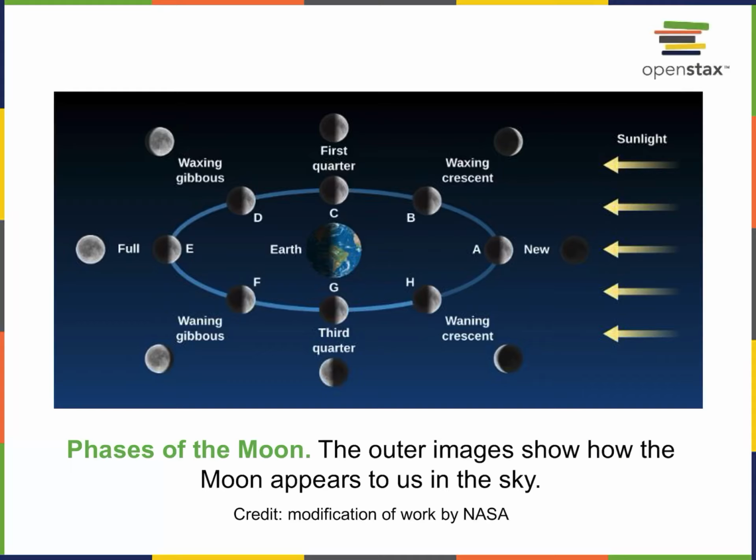Now I'd like to point out a couple of other things. Notice that the full moon faces the nighttime side of the Earth. So a full moon is always up at night. It's on the opposite side of the sky as the sun, which means it rises around sunset and sets around sunrise. A new moon faces the daytime side of the Earth. It rises and sets around the same time as the sun. Not only is the near side dark at that time, the moon is also close to the sun in the sky, making it pretty much impossible to see.